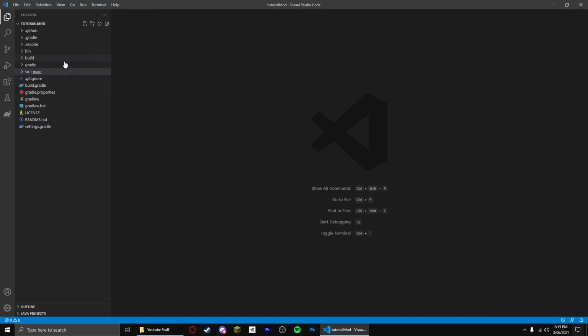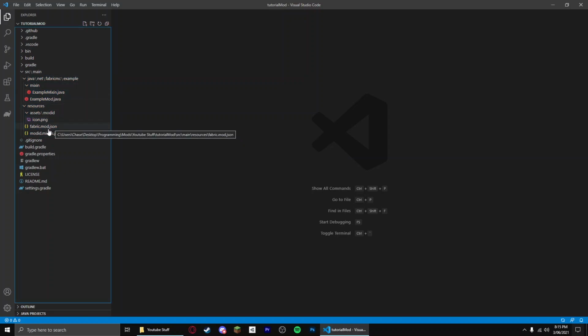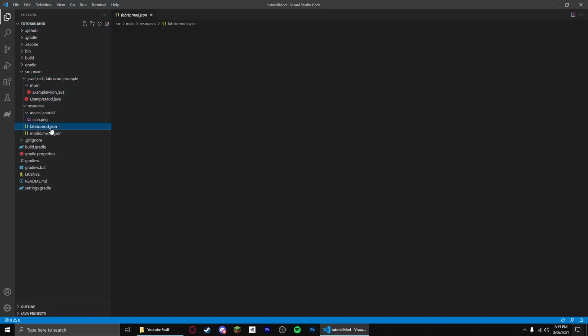So now what you want to do is open up the src folder by clicking on this arrow here. Then you want to open the Java, then open Mixin. Then you want to head down to resources, open resources, and open assets. That will expand everything from here to here. So all of this should be the exact same. I've just highlighted it so you can see that this is what should be the exact same. Next, you need to make your way to fabric.mod.json.